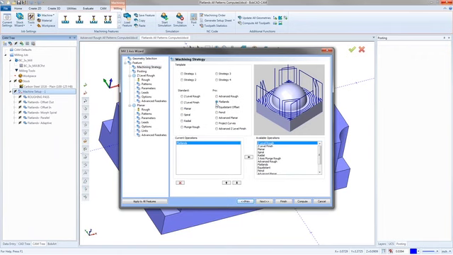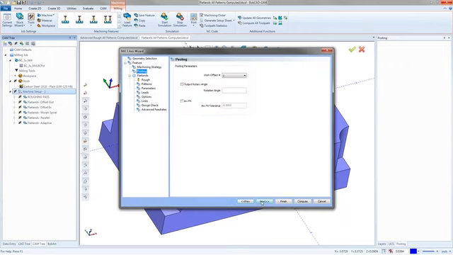I think flatlands and the pencil mill are two of the best ones. I don't really have to think when I'm using them other than maybe a step over amount and what tool I'm using. The flatlands will find the flat areas. The pencil mill will match the tool to the radius on the part. I can't ask for anything more. So we'll go with the flatlands and hit next.